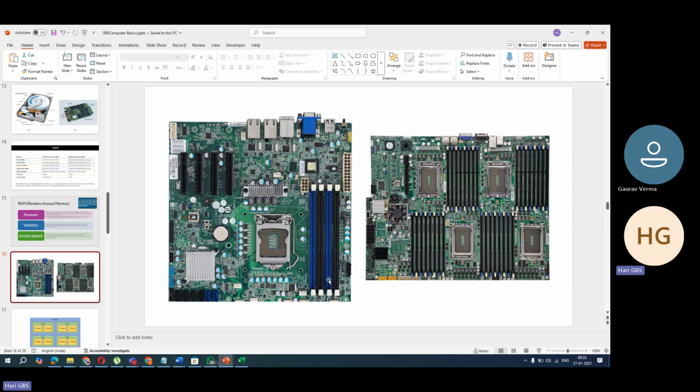No, based on compatibility only, we can place RAM sticks. So we have motherboard compatibility of DDR4, DDR3, DDR5 like that. Based on that capacity, you can upgrade your computer. Even though when you bought your laptop you might have gotten only 8 GB of RAM, if your motherboard is compatible, then you can upgrade it up to 32 GB, 64 GB also.